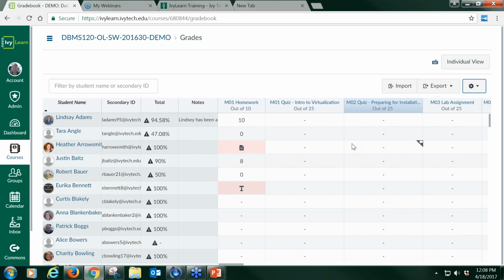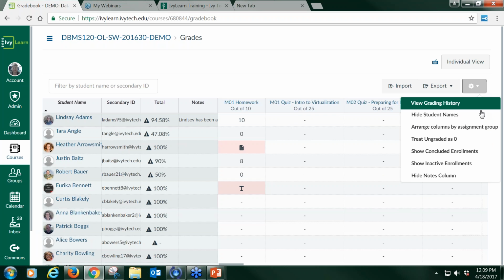The Grade Center can appear to you in two different ways. It will organize your content in two different ways. The first way here is by due date. So we've talked before in some of our other webinars how important it is, and how we are now required as faculty, to make sure that every assignment has a due date. And that due date, remember, influences that dashboard page and that to-do list. It corresponds with the student course calendar. Everything is arranged by due date in the IvyLearn platform. So we want to get in the habit of always adding a due date to all of our assignments. So one way I can see the Grade Center is by due date. So this logically lays this out for me by modules 1, 2, 3.